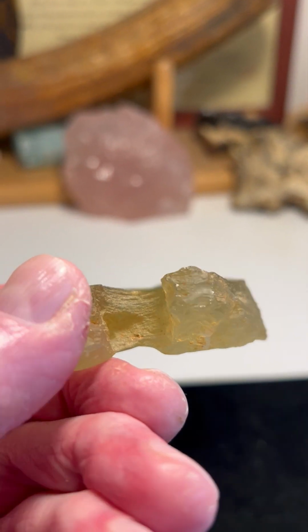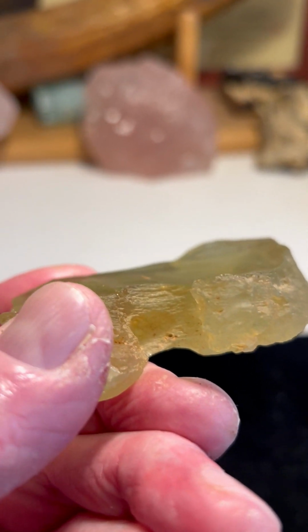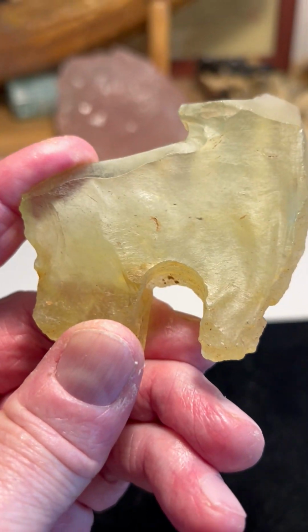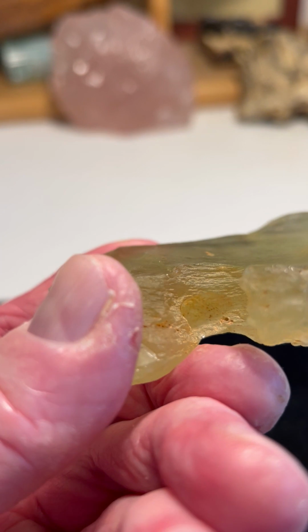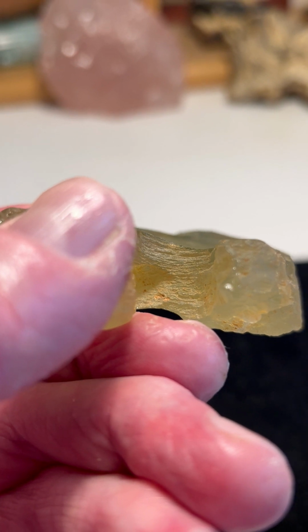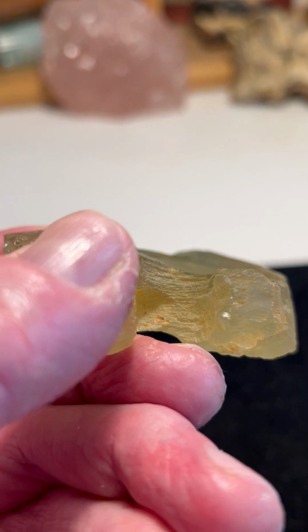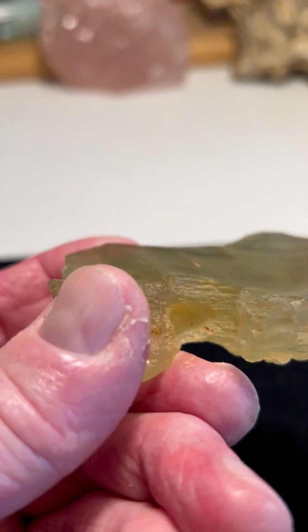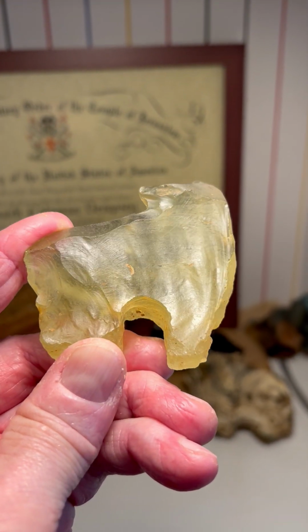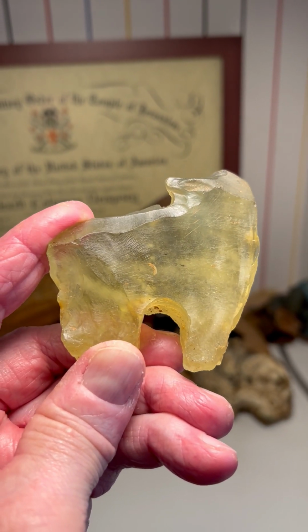Heavily, heavily patinated. You can see that the area between the front legs and the back legs has actually been worked. It's been all scoured in there to enhance that natural hole, and they've enlarged that. They've flaked it, and then they've striated it. They've ground it. Now, I won't say drill, but something similar. They probably used an awl of some kind. I'm not so sure that Paleo-Indians were doing much drilling, but you can see that those are striated from ancient workmanship, and just a real outstanding museum quality mammoth effigy, paleo mammoth effigy made out of Libyan desert glass.